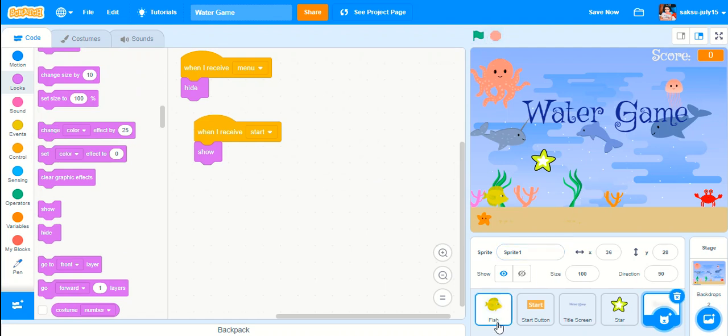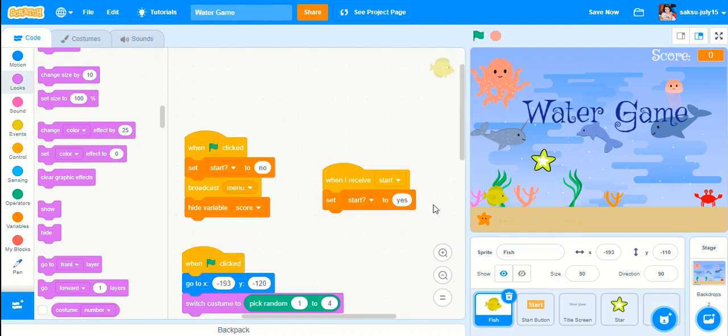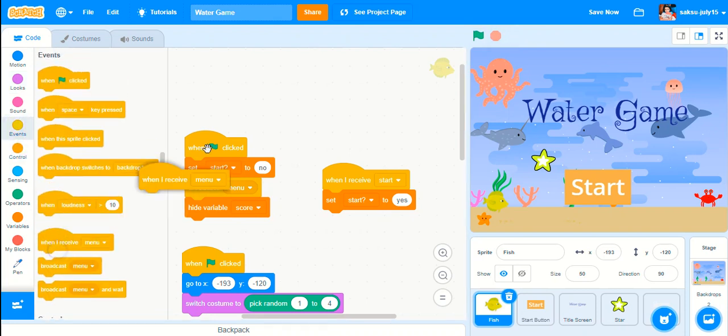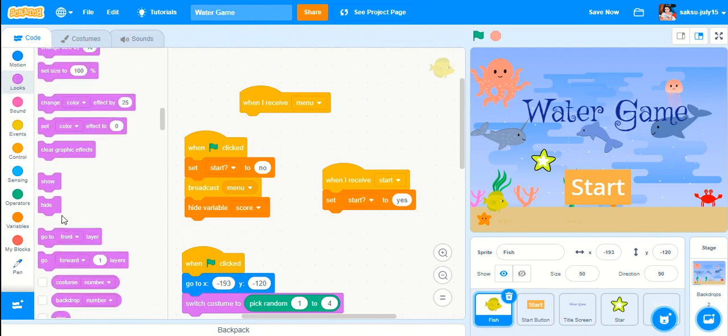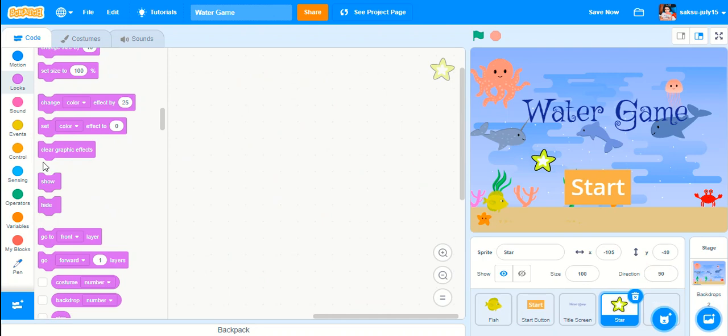So now in the fish, let's do when I receive menu, and let's hide it. Same with the start.